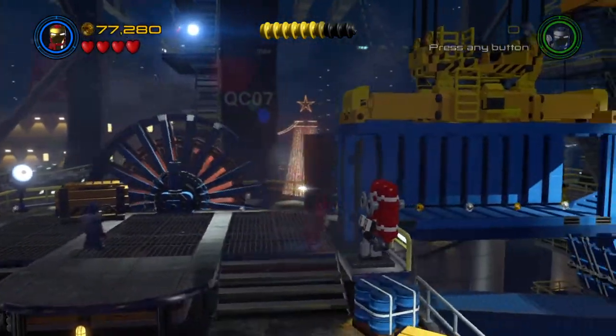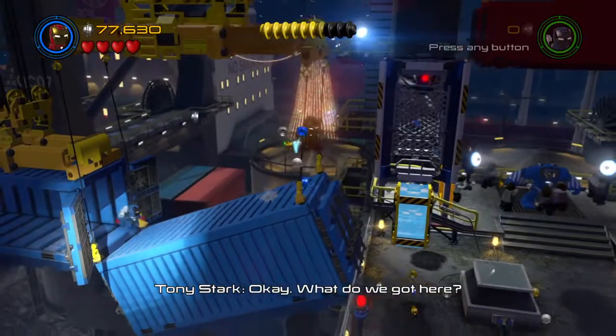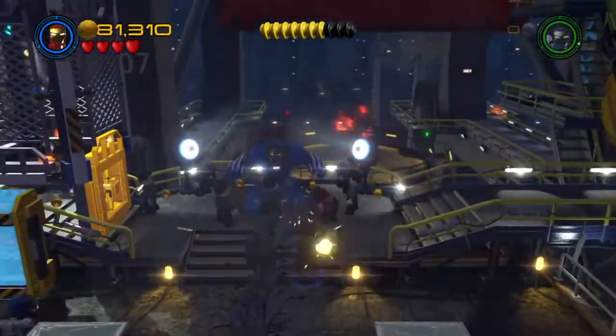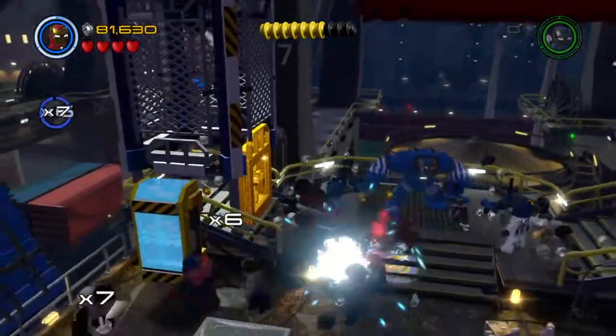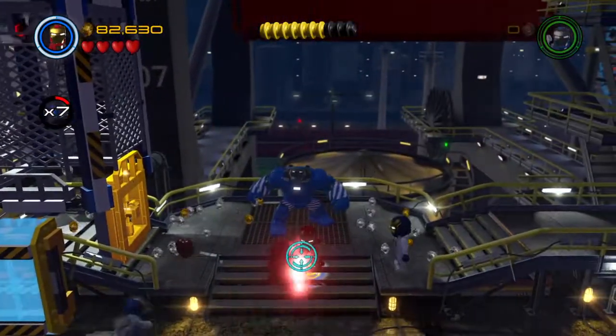Okay, let's see. Do we go across here? I think so. Yes. What do you got here? Ooh, there's the Igor armor. Oh, yeah, I love this armor. Everyone thought this was gonna be the Buster armor too. Whoa, whoa, whoa! Did I just call in the Iron Legion? Hold on.